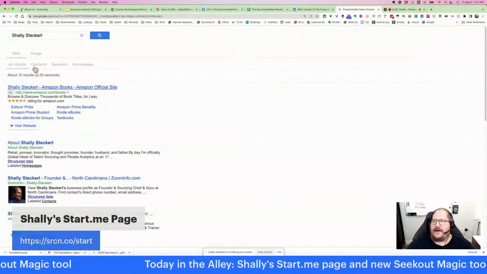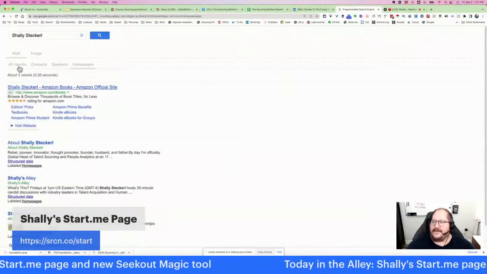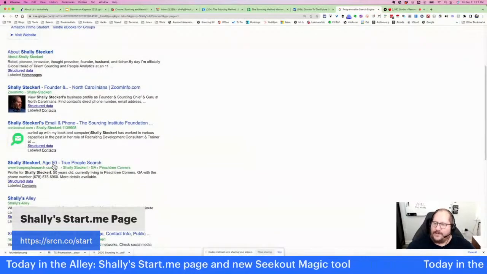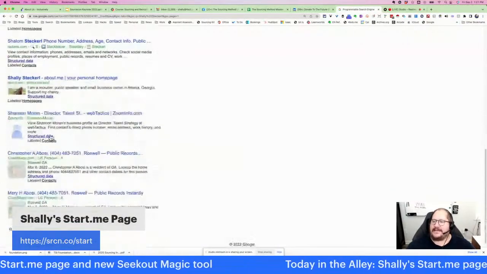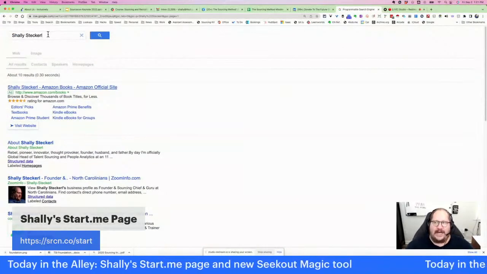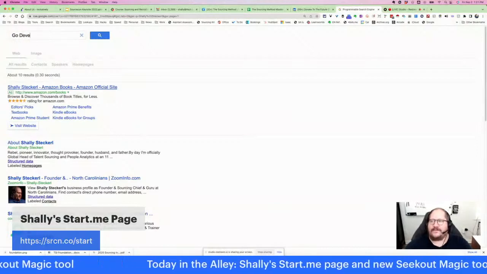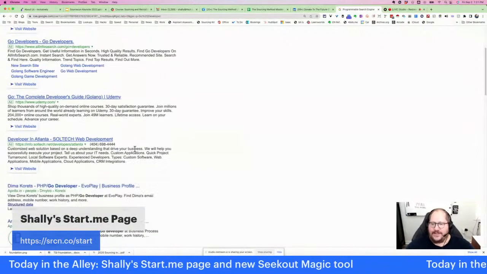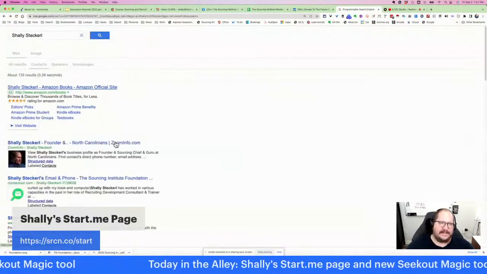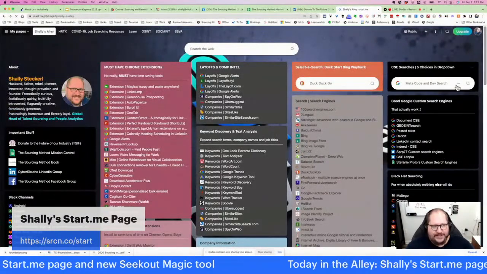And here you see how it works. There's contacts, speakers, home pages. I'm just going to use the all results here, and you see it's essentially looked for me in True People Search, Radaris, About Me, Zoom Info, etc. If you were to use a job title like Golang or Go Developer, same thing. It just looks for people that have that in the directory lookups in all these different places. So it's like a people search engine, if you will. It's a people meta search engine.